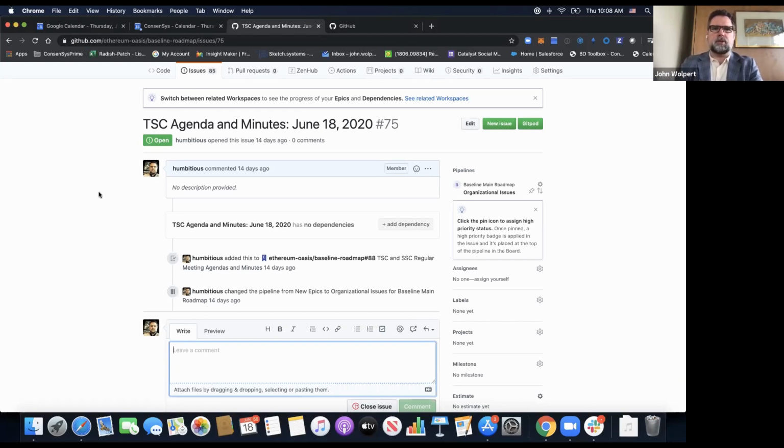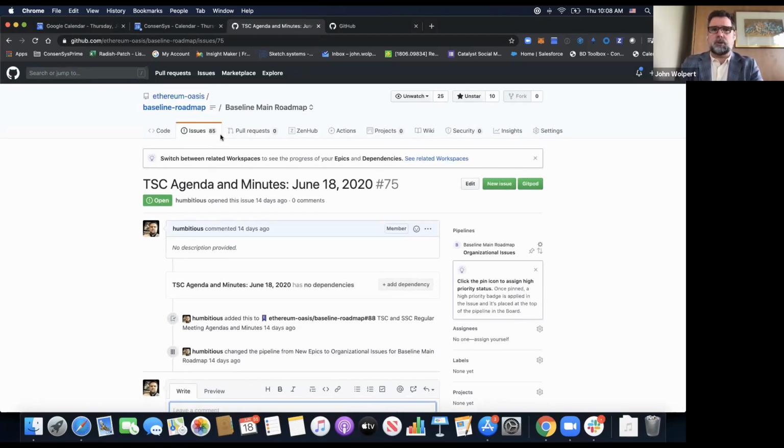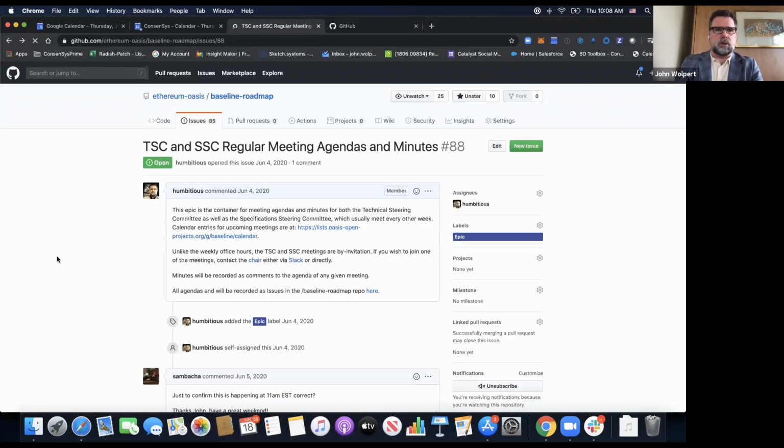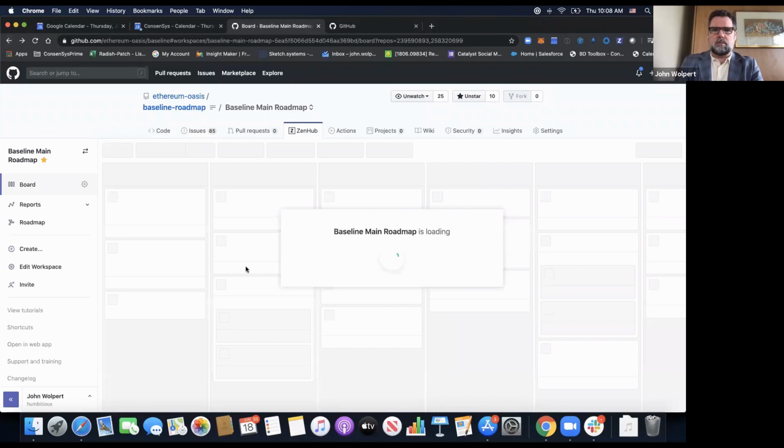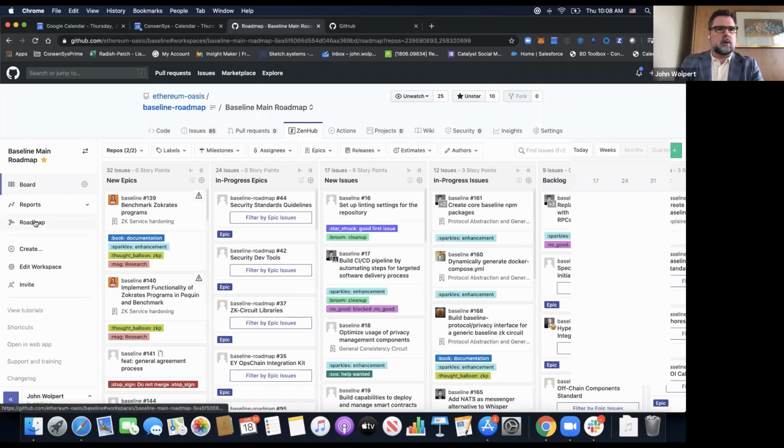The next thing is to look at issues or epics that have closed in this period or that are closing, to celebrate those and put them to bed, and to look at any dependencies or interconnectedness that we need to work on for those. So here we are on the epics. Here's the roadmap.